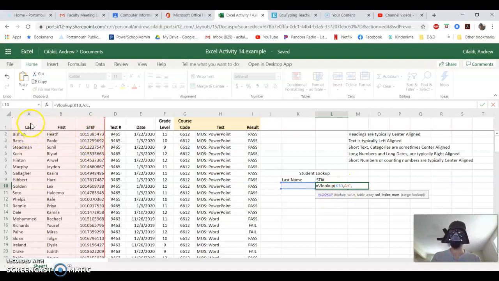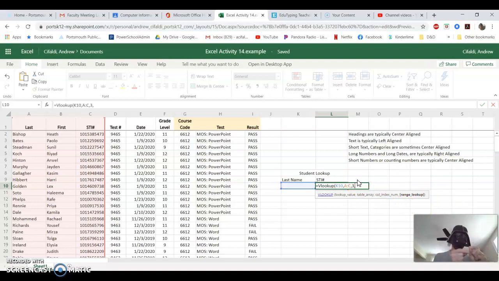So if A equals 1, B equals 2, C equals 3, the column index number is 3, right? 1, 2, 3.